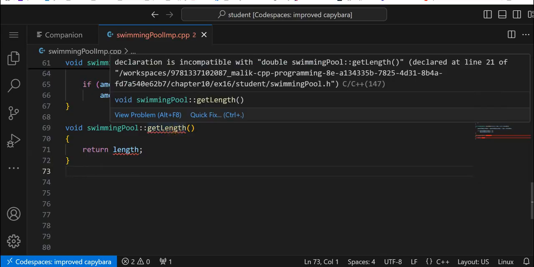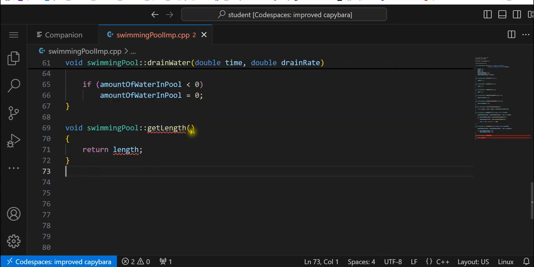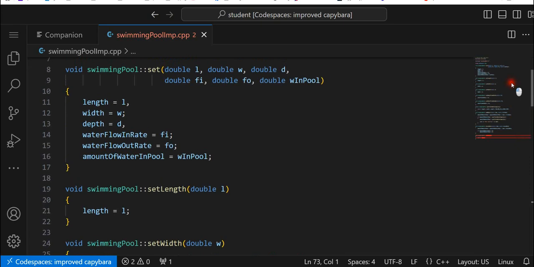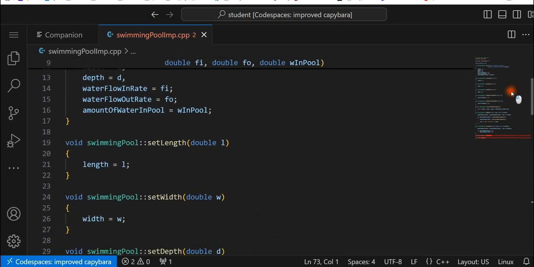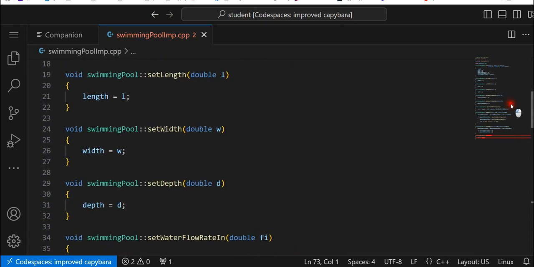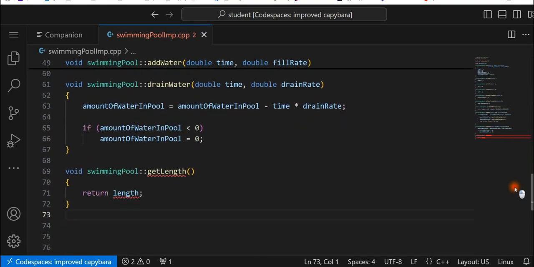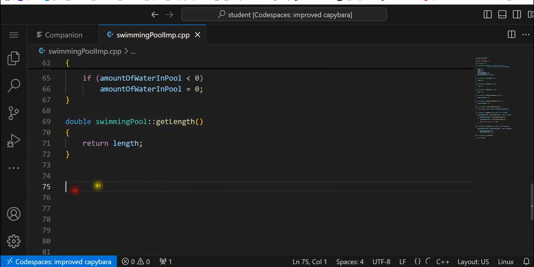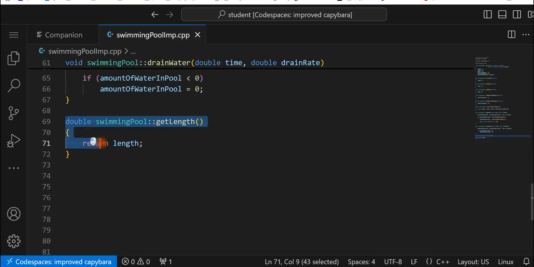Void swimming pool get length, return length. Let's check out our variables again. Set length, it's a double, so this is going to be a double. Okay, we'll get it. And booyah.